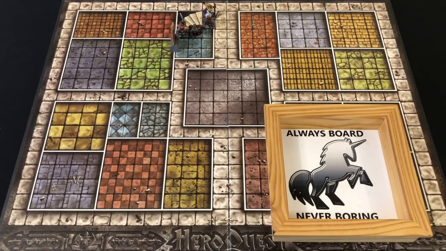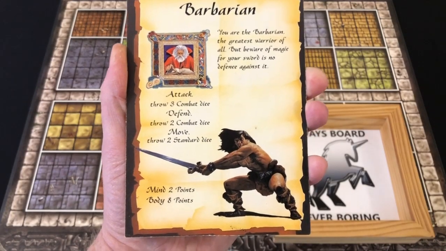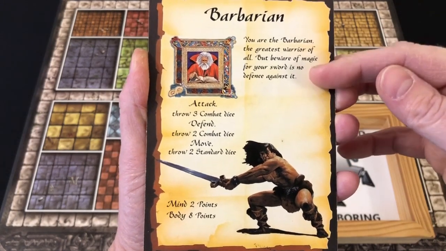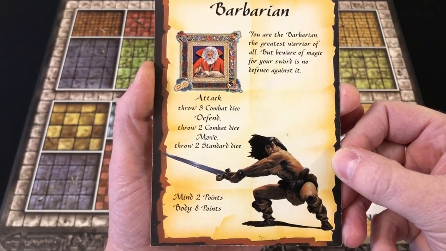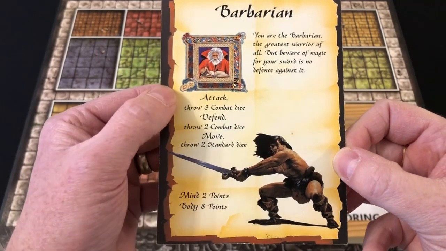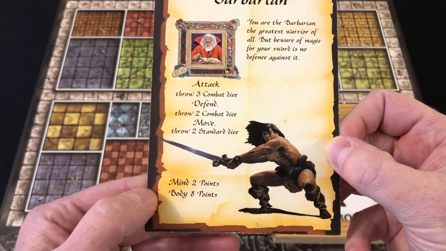We have four adventurers on our team. We have, of course, the classic lineup. We have the Barbarian, the Dwarf, the Elf, and the Wizard. And each hero gets one of these character cards. Up here it will tell you if you have any special abilities. The Barbarian does not have any special abilities other than the fact he's very hitty. And then down here we have the stats. We've got attack, defend, move, mind and body.